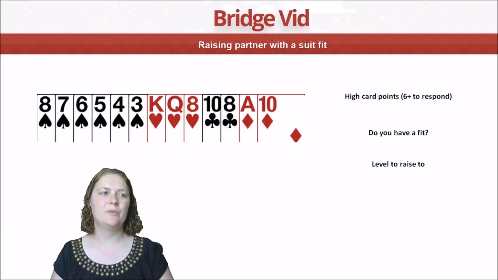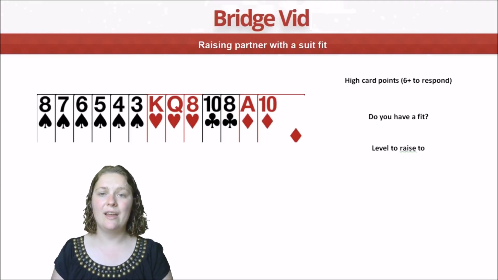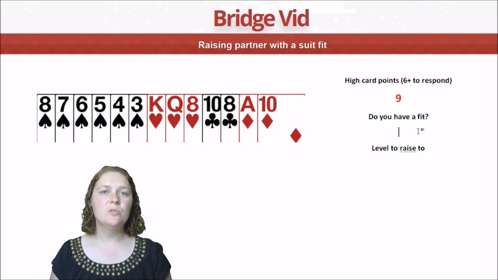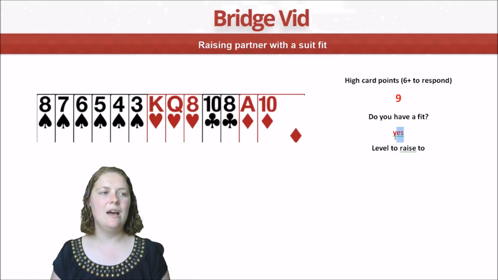So how many high card points do we have in this hand? Well, we've actually got a total of 9 high card points. We've got 3 plus 2 in our hearts and also 4 in our diamonds. So we're up to a total of 9 high card points. Do we have a fit with our partner? If our partner opened with 1 heart, they're actually promising that they hold 5 of them in their own hand. Means we only need 3 to know that the partnership has 8 together. So the answer to that is yes. So do we want to raise them or increase the bid in hearts? Of course we do. And how high can we go to?